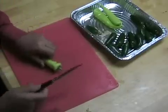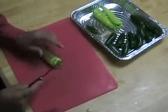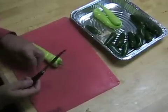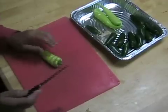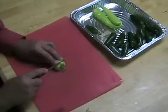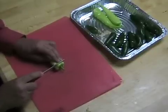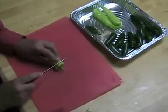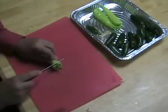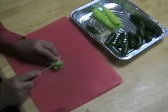Alright, the first thing you got to do is get yourself a good sharp knife. If you don't have a good sharp knife, well, this has got a serrated edge on it, that's okay. Get yourself an X-Acto knife. Those are the best. But what we're trying to do here is to just cut through the very surface of the pepper. Make sure you get down, but you don't cut all the way through.